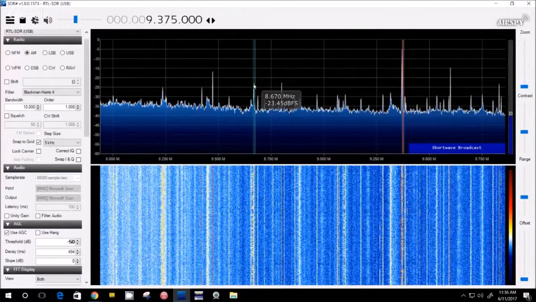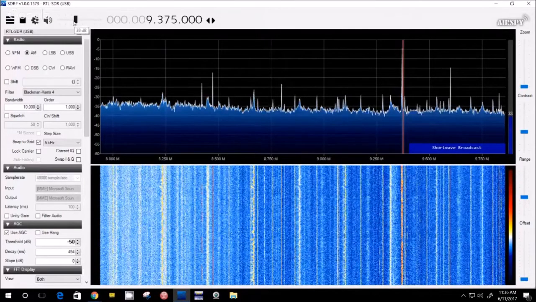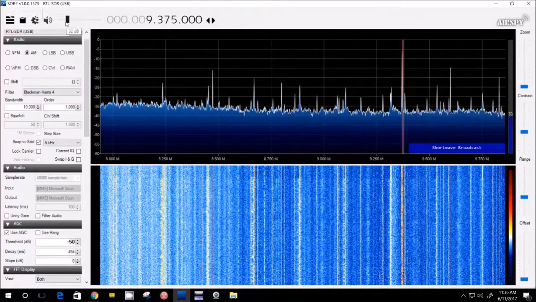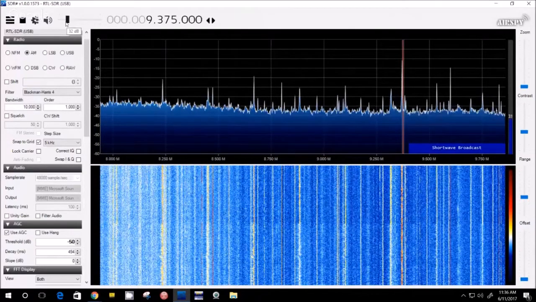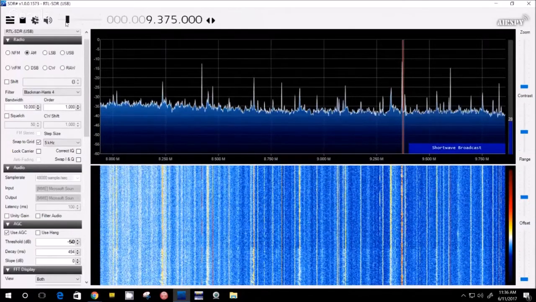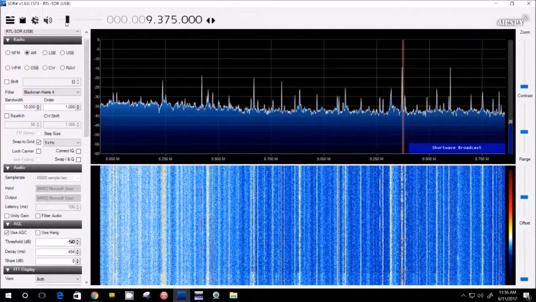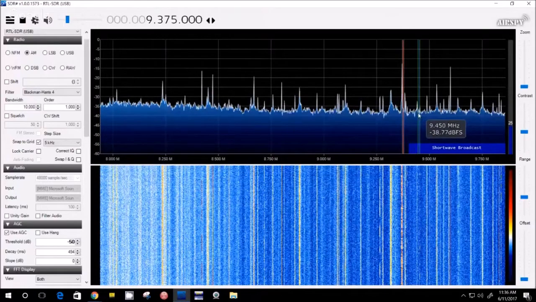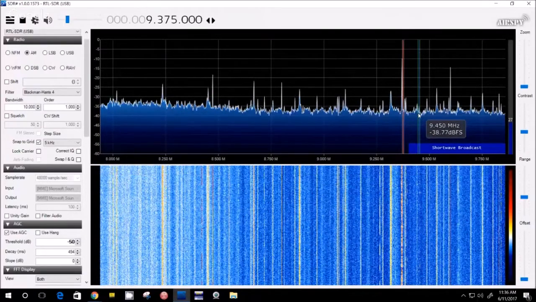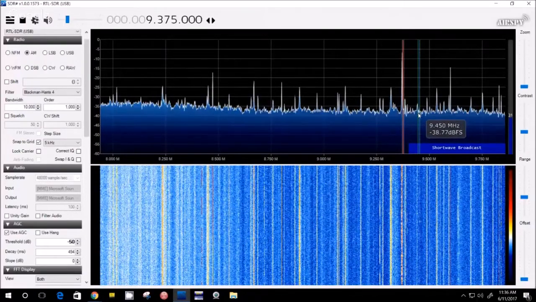Now, let me turn the sound down. I had already played with the antenna tuner to try to get this part of the band coming in good. So I've already done that. I don't know if I can improve it more. I don't know if I can remember where it's set to.